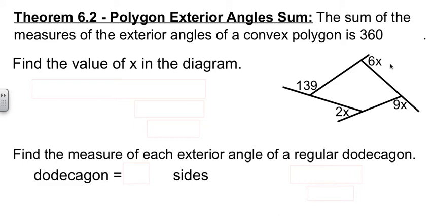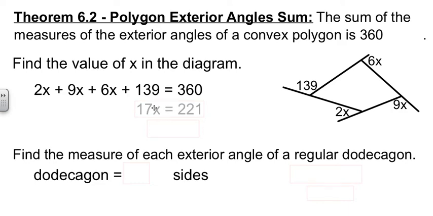So let's apply that idea to a couple of problems. We have a quadrilateral that we've extended the sides on so that we can talk about the exterior angles. Those four exterior angles add up to 360. That's what Theorem 6-2 tells us. Well, let's collect up. And I'm going to go ahead and subtract the 139 over while I'm at it. And divide by 17 and we find the value of x is 13. Had they asked us for the angles, all we would have to do is plug the 13 back in. They didn't ask us to, so we won't.